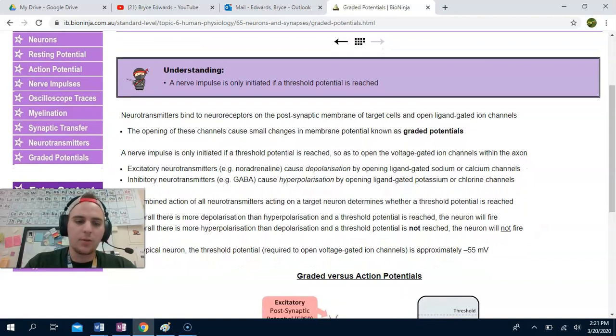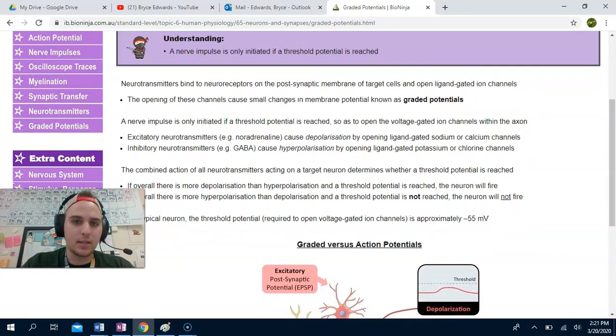Okay? All right. And last of the core content here, graded potentials. So nerve impulse, like I said, only happens if the threshold potential is reached. That was that first little bump before it shot up. So this comes in because of these neurotransmitters hitting these neuroreceptors. They will open ligand-gated ion channels, and it will cause these little changes that are called graded potentials. So the whole way that a signal starts is neurotransmitter gets released. That causes a slight change in voltage. That opens up a channel, which starts the action potential, and there it goes.